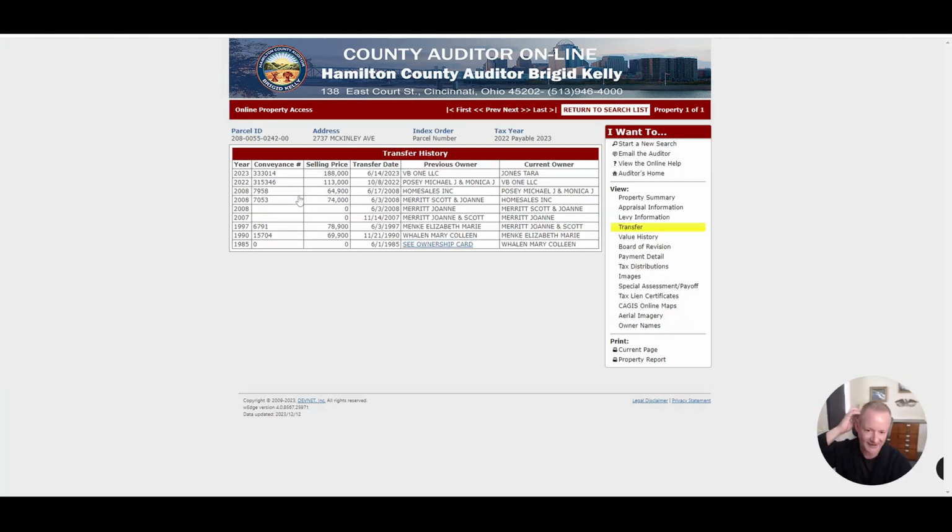Again, from a wholesale standpoint, this is a Vinebrook property. Vinebrook, which is one of the big hedge funds. They paid $113 for this back then. Looks like they did a basic rehab and just threw it up on the market for $188. So they made some money on that for sure. But again, Vinebrook is not trying to sell these things for the top of the dollar, top of the market.